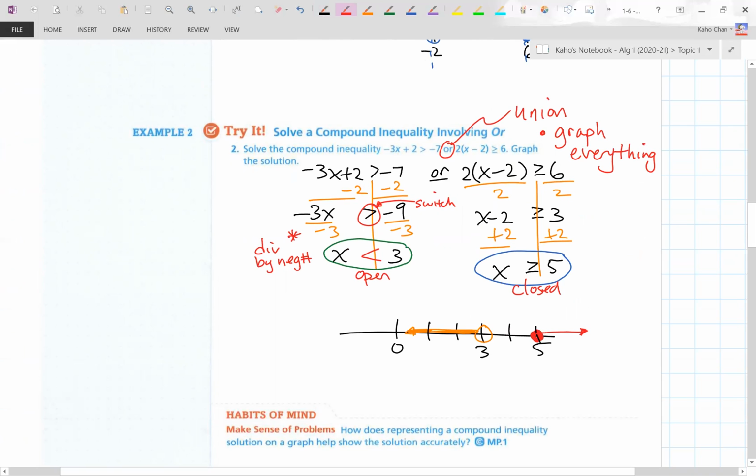And before I move on, I want to represent open circles and closed circles with parentheses and brackets as well. I just want to point out that that's something that is also done in algebra, depending on what book you're on. So you'll see something like this, and you'll see something like that. That's another way of writing those answers. The bracket represents a closed circle. The parenthesis represents an open circle. I'm going to do that up here too, just to say I did.